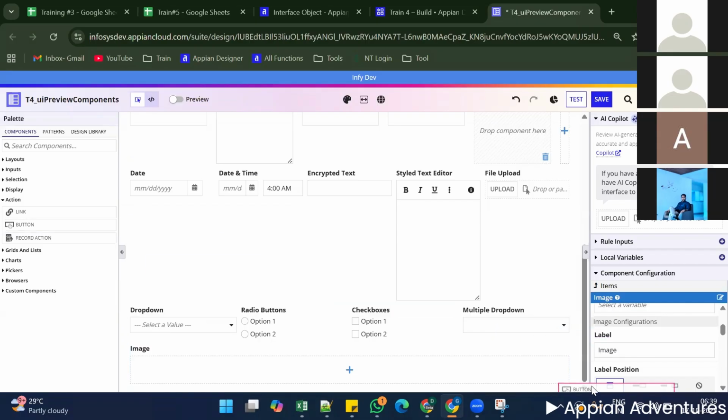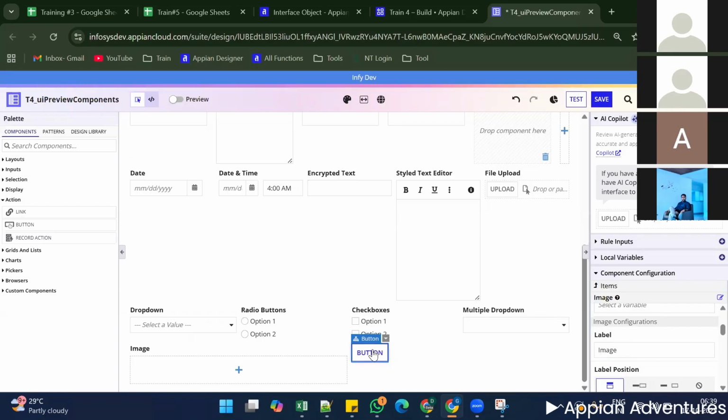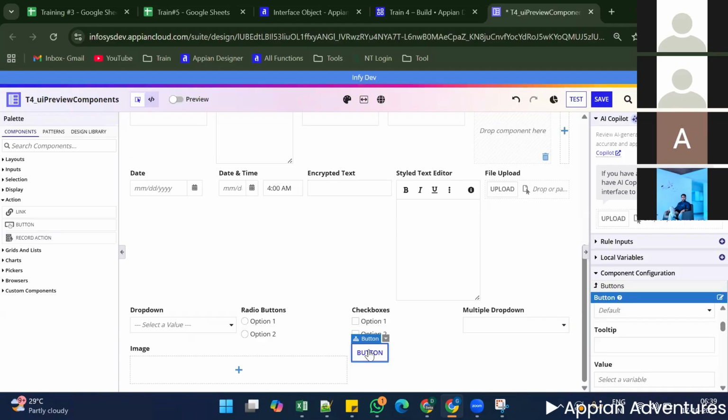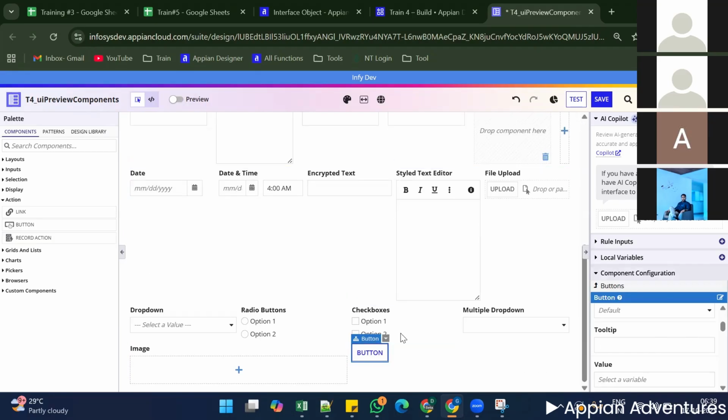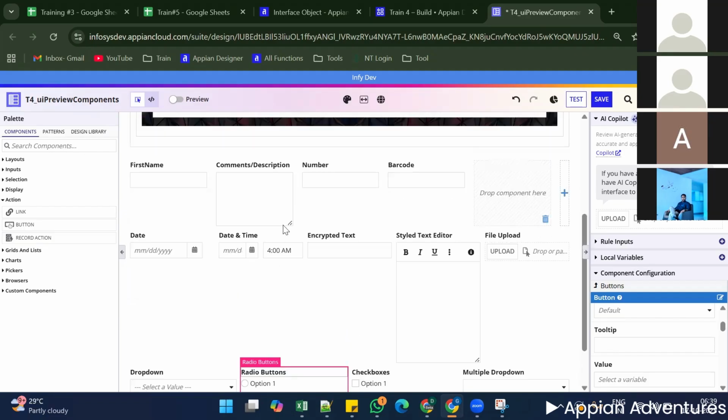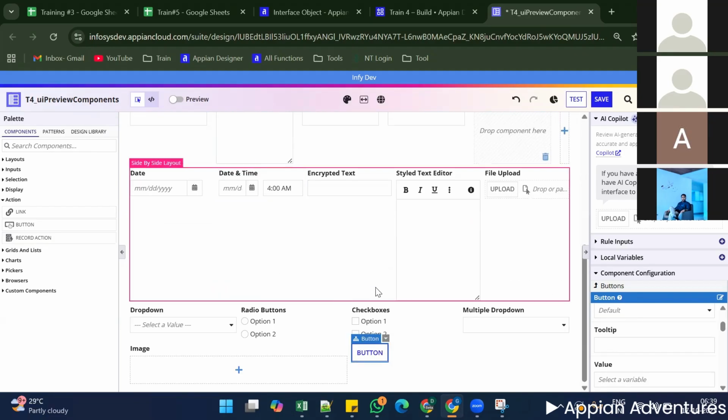So these are the buttons. When you want to submit the form, we will use this button as a submit. Once the form gets saved, once the user clicks on submit, we usually provide the buttons under the form. Now we will create one form in the next 40 minutes. Don't need to worry, I will show all these options and how to configure. These are all dragging and dropping, right?